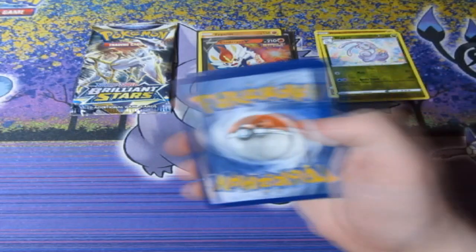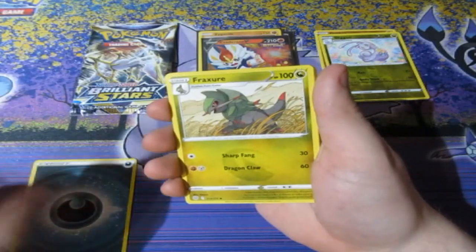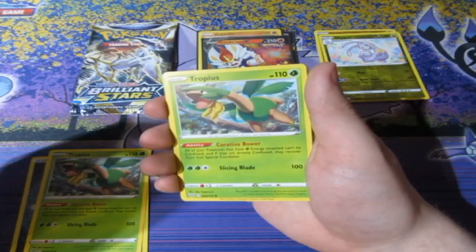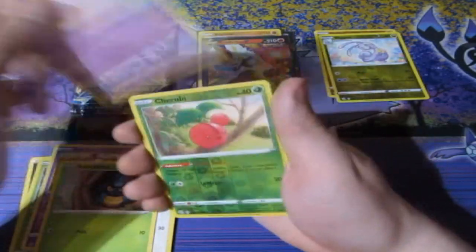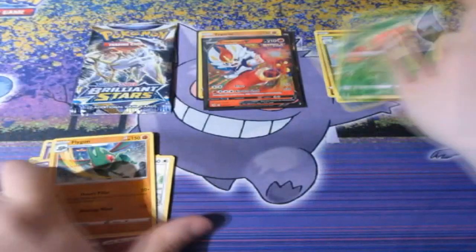Third pack. Can we get ourselves a hat trick? Here's your code, and it's gone. 1, 2, 3, 4, let's have a look. Wow, that's a beautiful energy card right there. Darkness Energy, we got Fruxius, Tropius, another Tropius, that's weird. Riolu, Starly, Milkery, Carablast, Clefairy, reverse foil Chirumbi, and a Flygon normal rare.